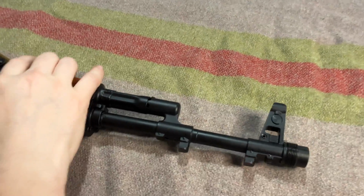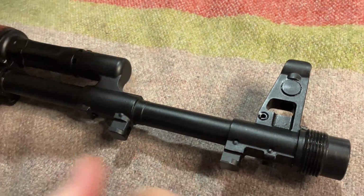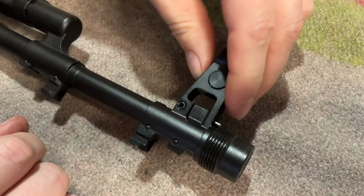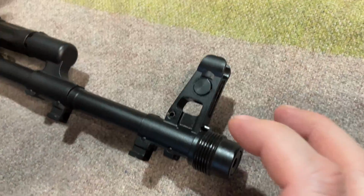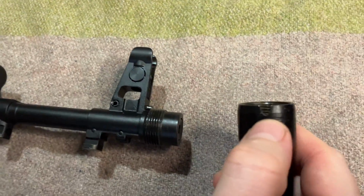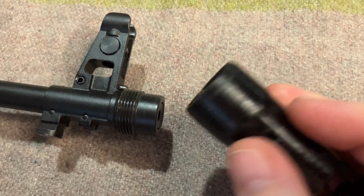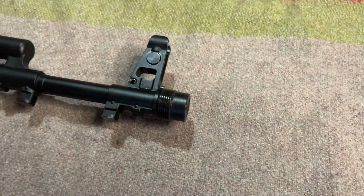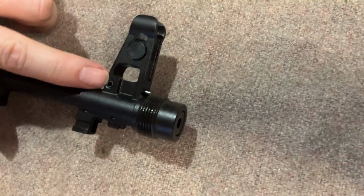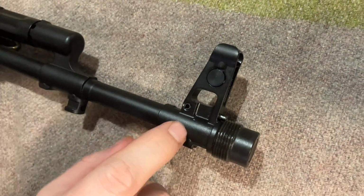And secondly, I noticed this. I'm getting ready to replace this. What they did, in order to hold this sight detent in place, and what this front sight detent does is it keeps the muzzle brake, which here's a real Russian one, it's got this little notch in it here, from spinning off as the gun is being fired. It holds it in place. And behind here you have a rod, and then you have a spring. And this little roll pin holds it all together. At least it's a roll pin on the PSA guns.